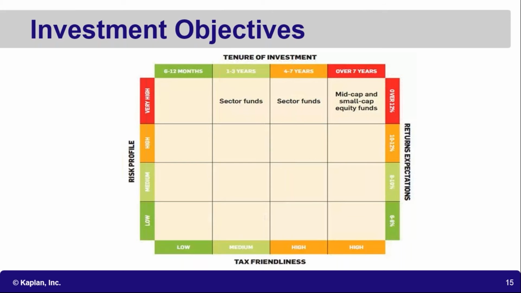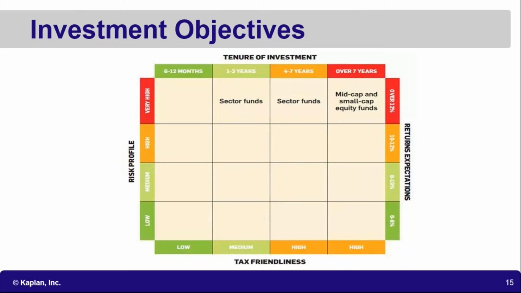If somebody has a little more time to invest, over 7 years, we probably would recommend a mid-cap equity fund or a small cap equity fund. Mid-cap means medium-sized company. Capitalization is how big you are. It's your share price times the number of shares you got. So the really big companies are called large cap companies, large cap corporations. Mid-cap are the mid-sized companies, and the small cap are the smaller ones. Small cap companies, they make a lot of money, but there's tremendous default risk there, tremendous investment risk there, because a lot of those little companies go bankrupt.